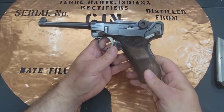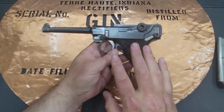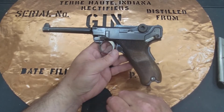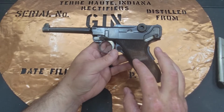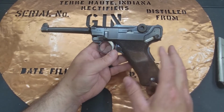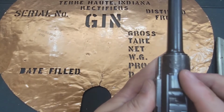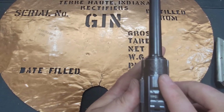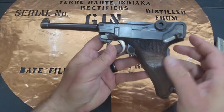What they realized with this particular firearm is you have a good gun. These were not cheap. Lots of fine tuning, lots of mechanical hand fitting went into these. So they found that if they would put an emblem from the country of origin, that people did better. So these were designed specifically to be sold in America. About 30,000 of these were sold in America.